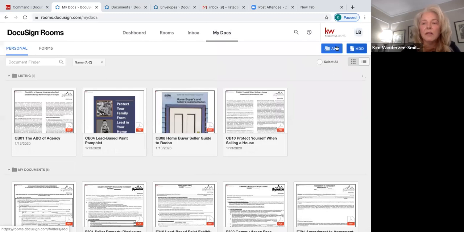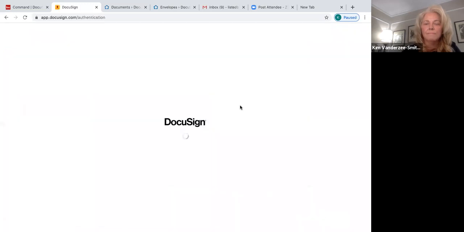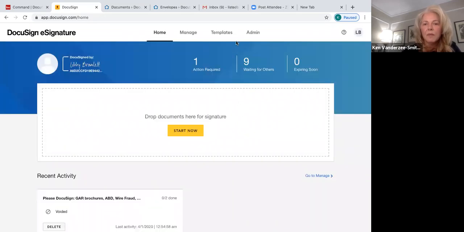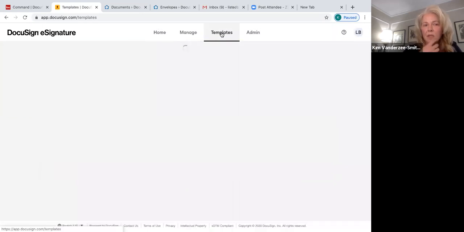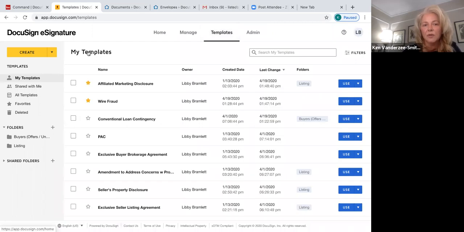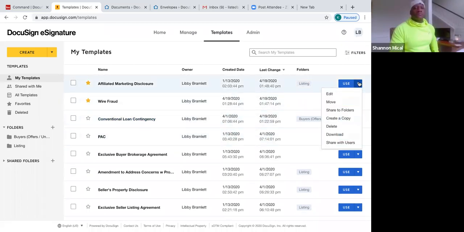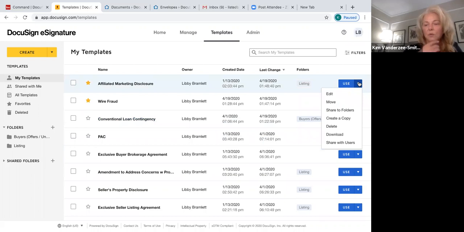Ultimately, when we have those really pretty templates, you're going to switch to ESignatures, and the best place for you to put them is under templates. Notice this is on the e-signature side, not the room side. So you have to take the ones you already have filled out, and then you tell it where you want to share it to. That's where you will send it to your room.